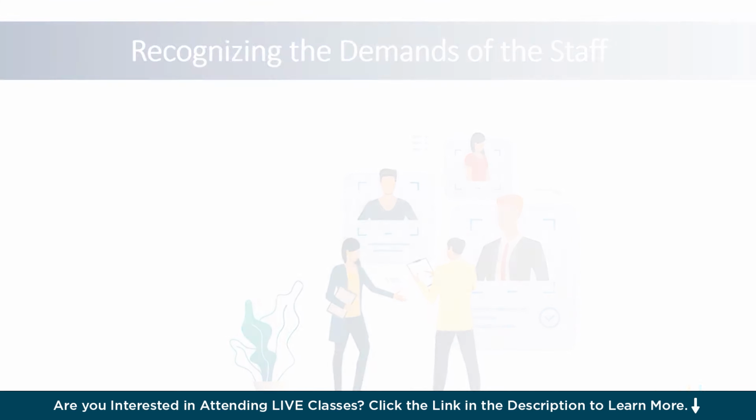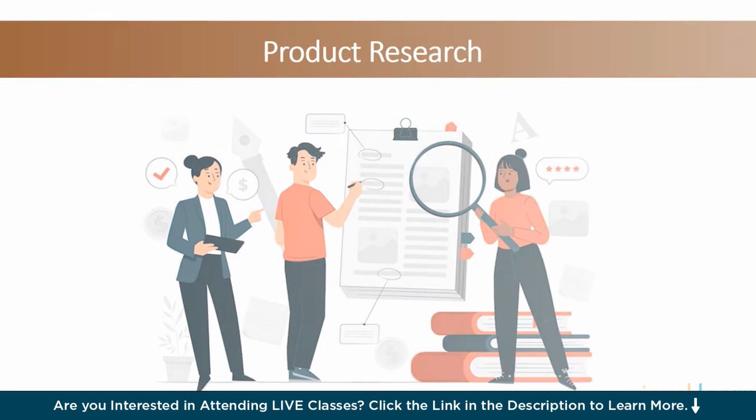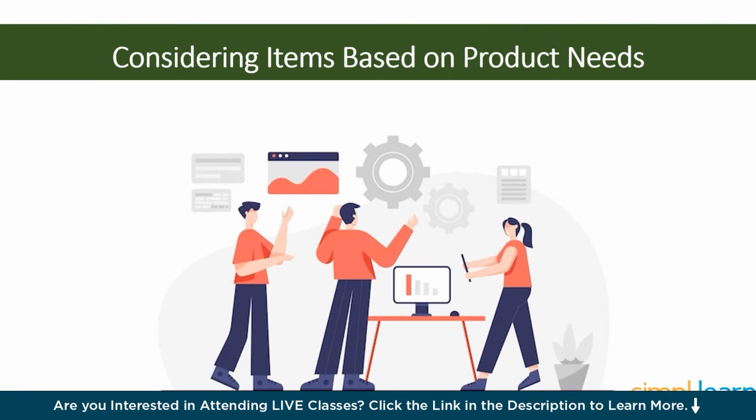The next consideration that should be considered is to do some product research. It's time to research the various product possibilities after you have a clearer idea of your demands and criteria for a product. Reading product reviews and seeing product demonstrations are the most significant ways to accomplish this. You will have a deeper grasp of the features and how each product functions by doing the research for the product.